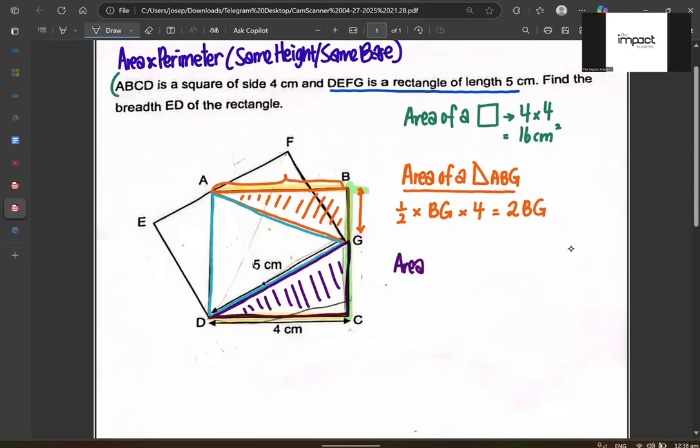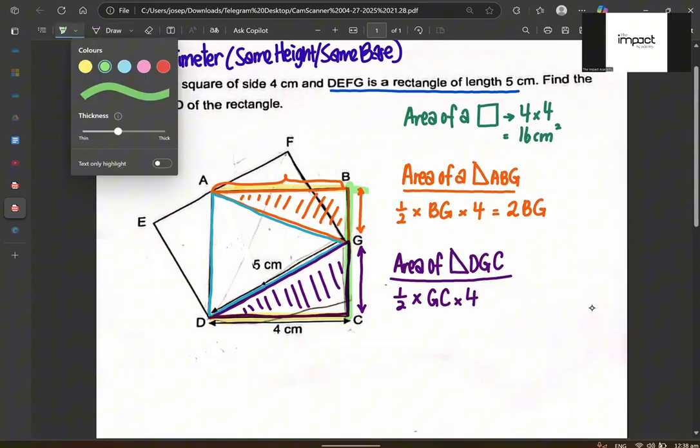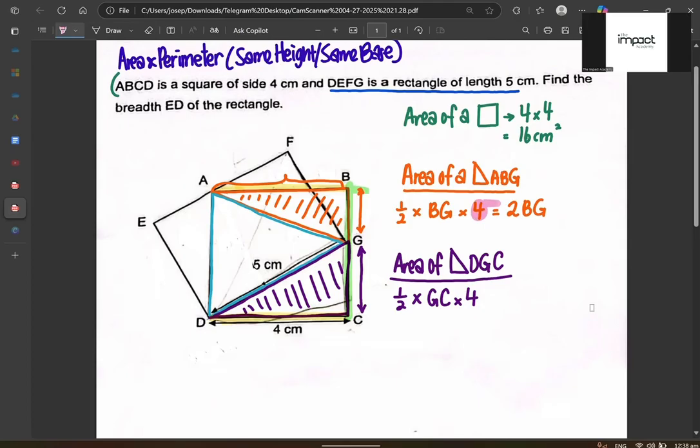The next thing I can do is I can find the purple color triangle. We call that area of triangle DGC. In this situation, it's half times, once again, what is our base? Our base is everything over here. Again, I do not have the measurements. I have the measurements from B to C, but I do not have the measurements from G to C. Okay, so over here, what I will do is half times the base, and I'll times the height. And you see something over here, right? That the height is the same. All right, the height is the same. Okay, so from here itself, I know that this becomes 2GC.